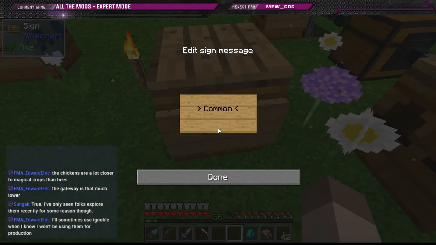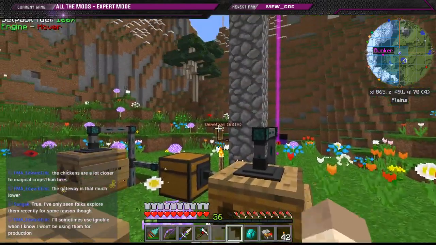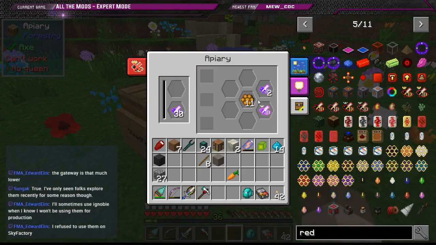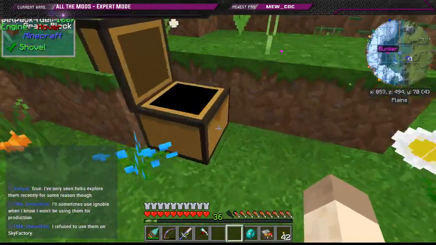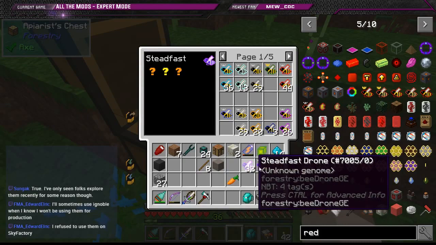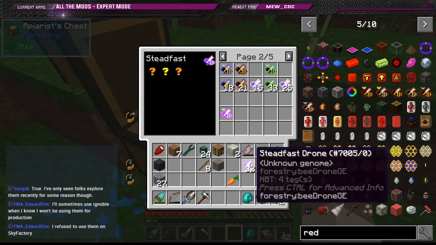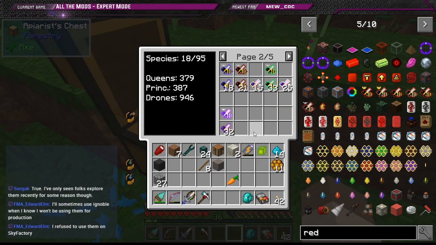Working on getting this to be a common bee, and then we'll breed it with the cultivated. And this should be done. Yep, this has got 32, so we should be able to take some of these drones and breed them with our hardened bee to make the obsidian bee.